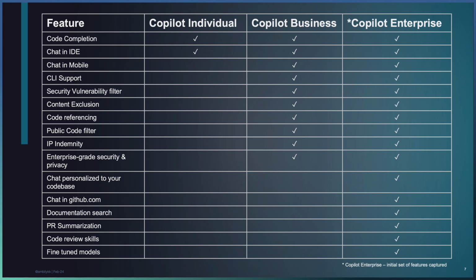And code review skill is another aspect coming to the Copilot Enterprise. Automatic code review will be ensured as part of the PR. Any changes pushed or branch merged to the main branch will be reviewed automatically against your coding standards. More to come. And fine-tuned models is another area where an enterprise has a large corpus of data or repositories.